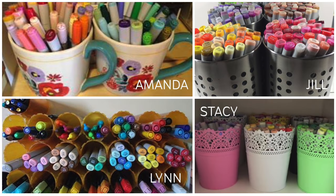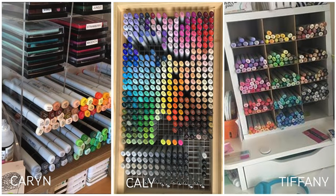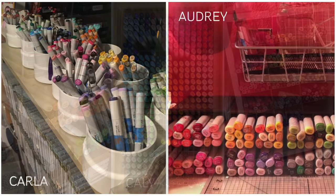And then on to cups — many, many of you use cups of all sorts. Here's just a small selection: pill jars on the bottom left and silverware cups on the top right. Both are pretty unique solutions. This is the Raskog cart from IKEA. Some people use the little black bags from the Copic case, probably because when they transport their markers they can just pop those into the black case to go. These are the lucky people who had custom storage made for them, whether by their hubbies or someone else — it's always nice to get custom storage that fits exactly what you need.